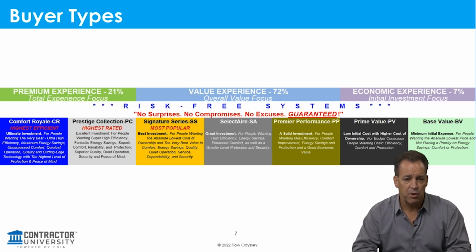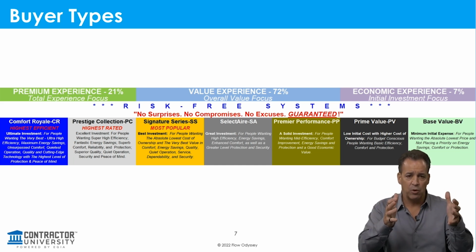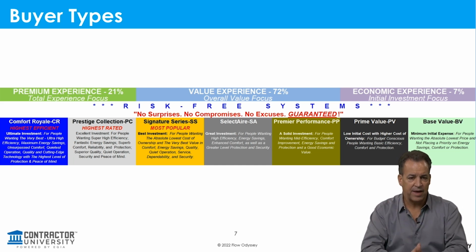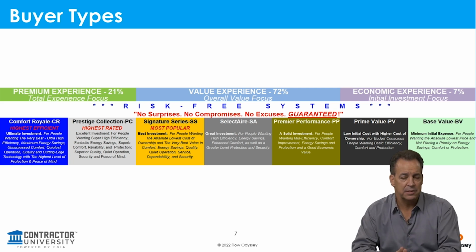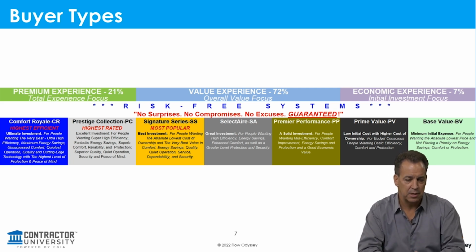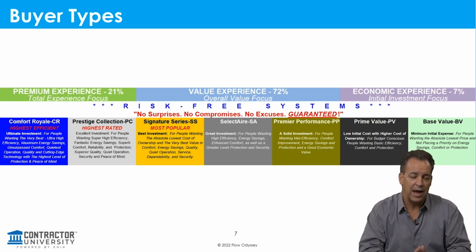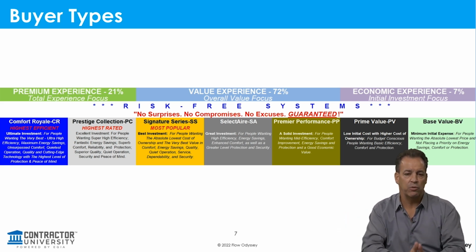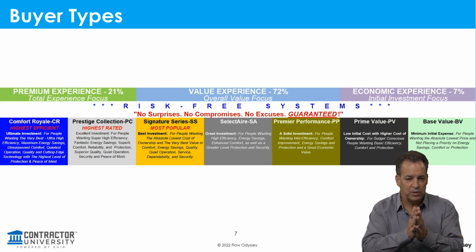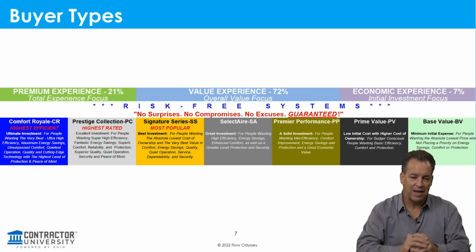Below that, you'll see a small paragraph, a small statement about the types of people within the category of the types of value up top, buyer types. You'll see a small statement about the investment and who is the type of person that buys this. That's the persona of the person. And again, based on what I see when I go out to the house and what I hear them talking about, they're going to basically be pigeonholed into one of these. The cool thing is when you see the price book, they can explore all of these. But as you can see, you have to have multiple buyer types.